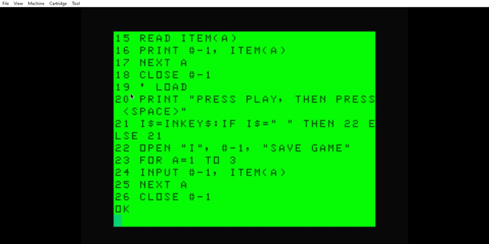This is multi-layering here. We're shelling out, it's a shell now. So it's adding data to our existing program, and this is exactly what I want to do. This is how I'm going to make my save game tape.